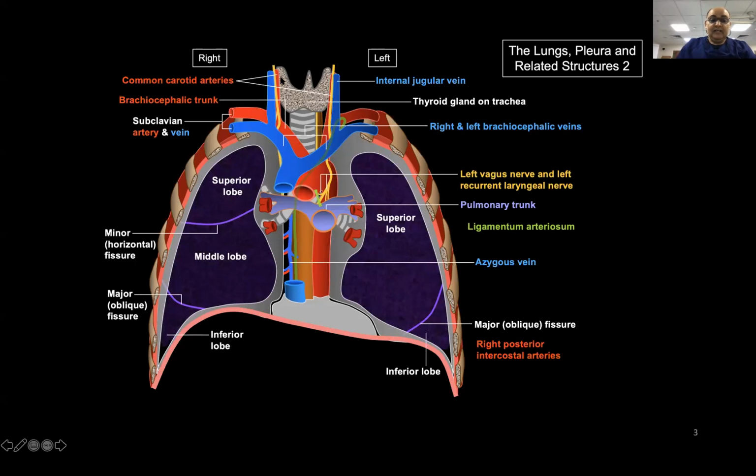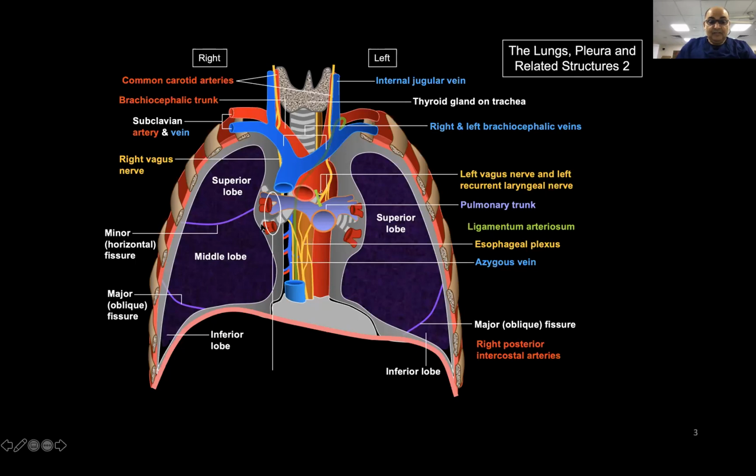And look at it. The right vagus, it's coming down. And this is the right vagus which has been shown to you. I'm not talking about where the right recurrent laryngeal nerve has been given. It has been given. You can see that it's been shown behind, but it's not possible to show you everything in this image. Look at it. My right vagus and left vagus, when they reach the esophagus, they make an esophageal plexus. And when this rotation occurs, the right and left become anterior and posterior trunks. We have talked about it previously. So this is the esophageal plexus, which has been formed by what? The parasympathetic contribution is coming from my vagus nerves. Collectively, we call them vagi.